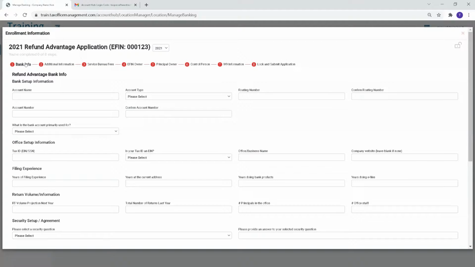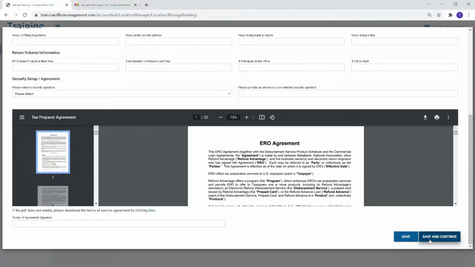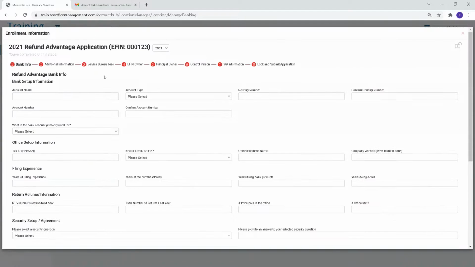So every one of them is red currently. I would fill them out and save each one. There is a Save and Continue button or Save. If I select Save and Continue, it takes me automatically to the next tab. If I save where I am currently, it will simply update and save and turn this red to green, but keep you on the same page. But as you address each tab, I would hit Lock and Submit to submit that enrollment application for that particular location.